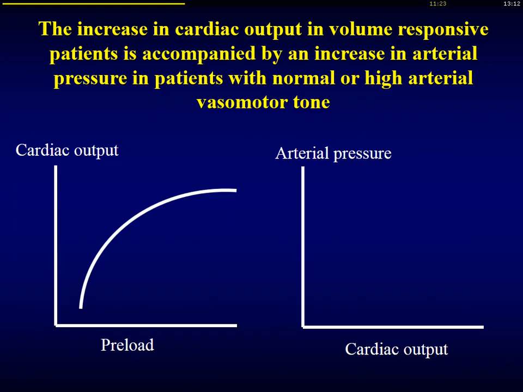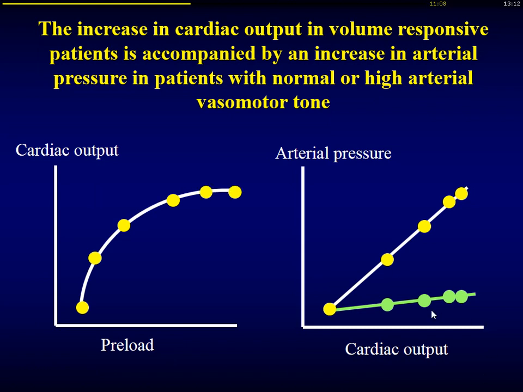And that's important because if I have a hypotensive person and I want them to increase their blood pressure and they are also volume responsive and in shock, if you give them fluids, the cardiac output will go up, but the blood pressure may not. And so if I have a low arterial elastance, even as I give them fluids and the cardiac output goes up, they're vasodilated and the pressure stays down. That's not good, because I want to get an adequate organ perfusion pressure to maintain flow to the kidneys, the heart, and the brain. If they have a normal tone, even though they're hypotensive, their pressure will rise.